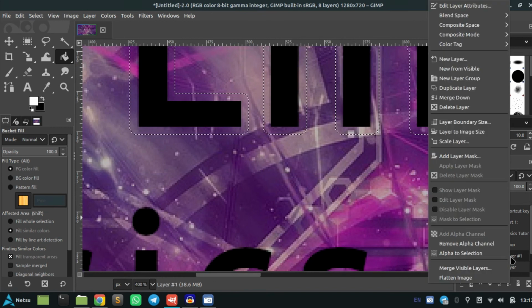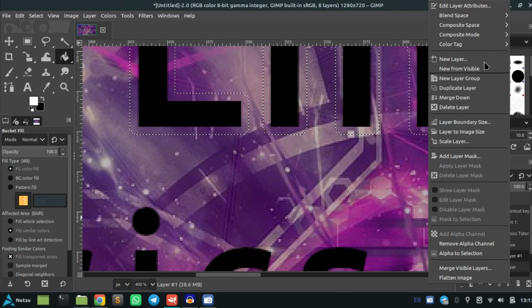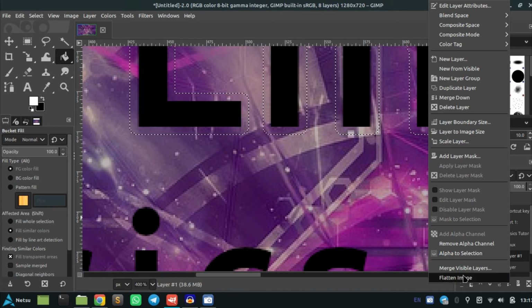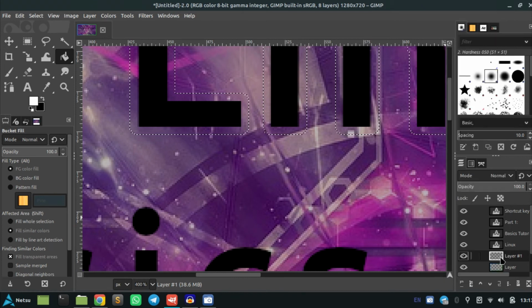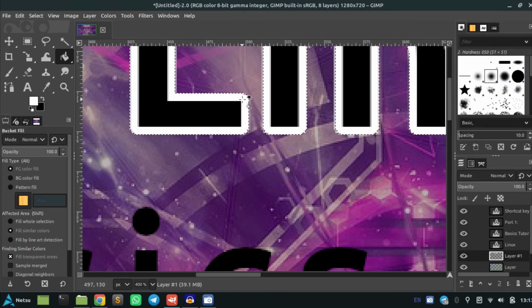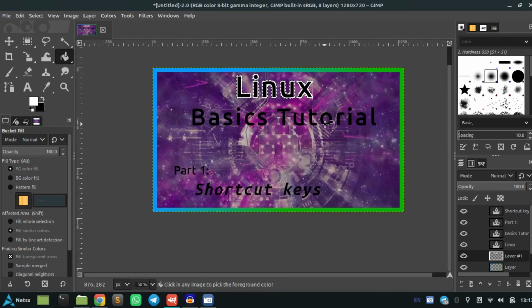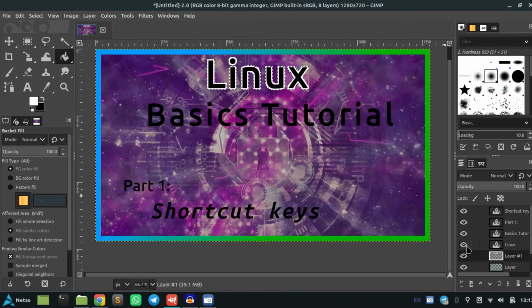You can even rename it if you want. Is there even a way to rename it? Probably in properties or something. But anyways, just click on it and then just fill it. Now what's happening here is if we were to remove this Linux, then as you can see it's on the background. That's what this layer is here. It's basically to keep that text.